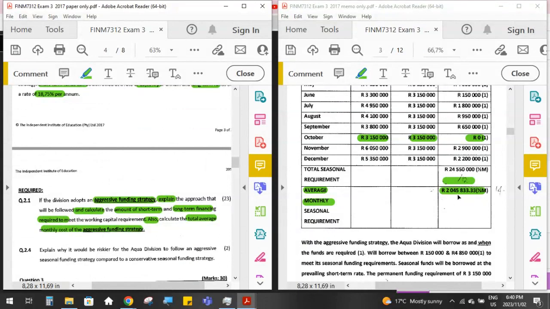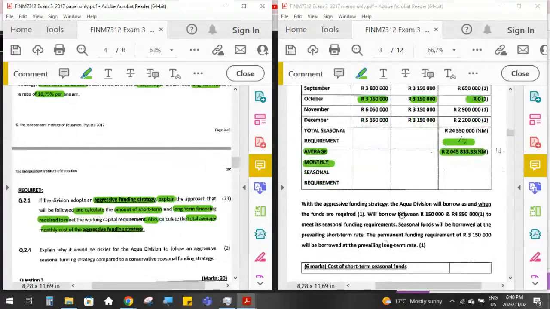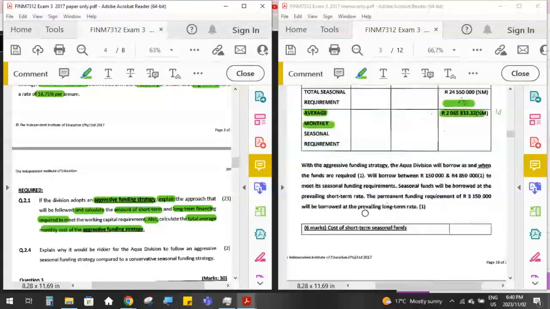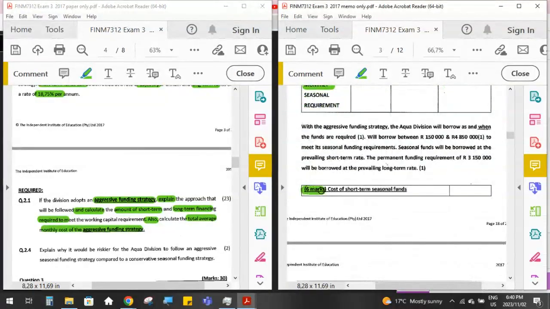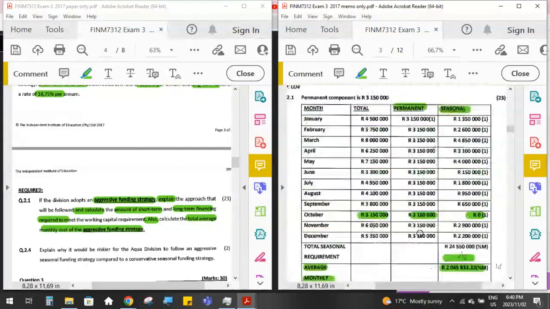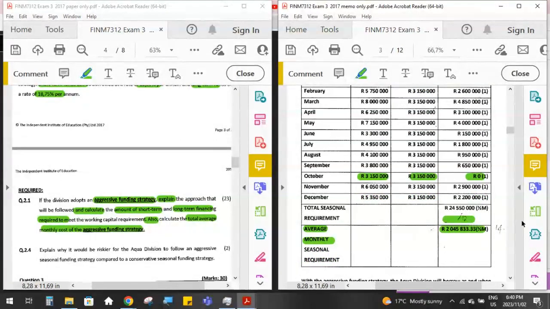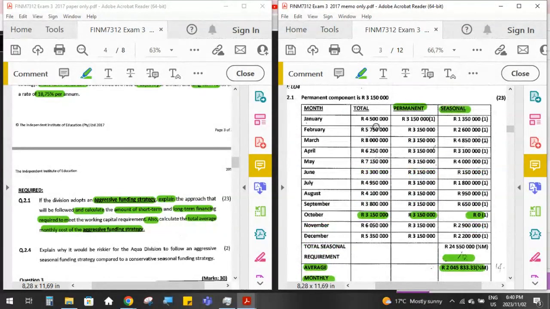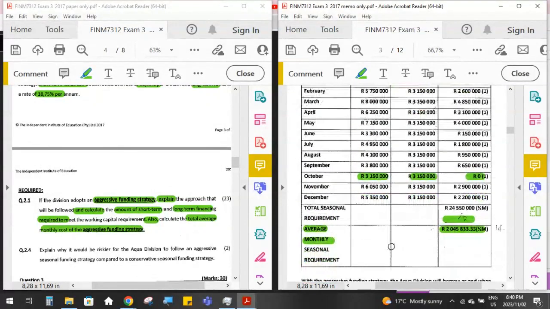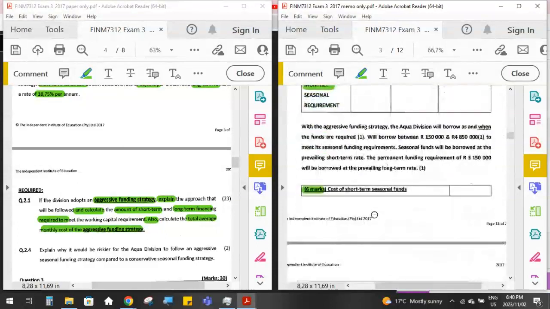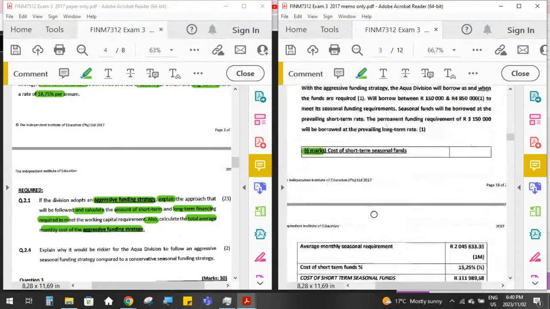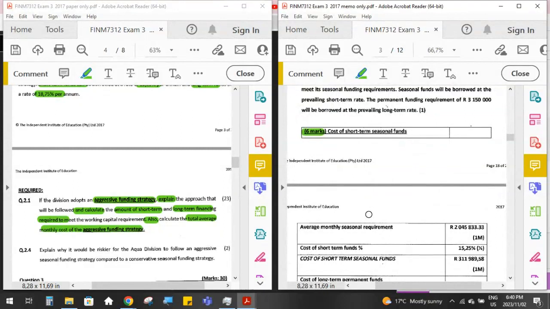So now we've got those two amounts, we can go and calculate what that will cost us to borrow money to cover that working capital. I'll come back to this explanation in a minute. So there's 6 marks for calculating the cost. This was 14 marks. This table was for 14 marks. You can see, guys, that's a super easy 14 marks to get. All you've got to do is know what that table looks like, and you've got 14 marks. Even if you can't remember the calculations, that's still the majority of the marks in this question.